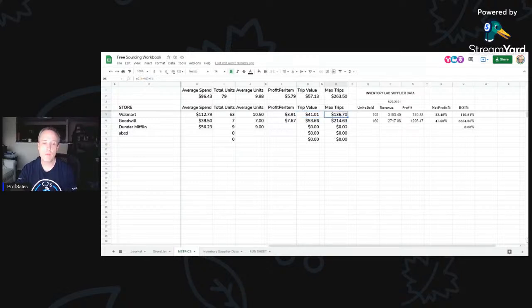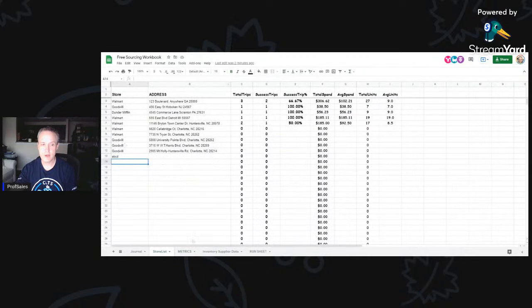And this column right here, I'm going to explain how this works. This takes all the Walmarts in this case, because it's for this row, that you have over here in your store list. All right.